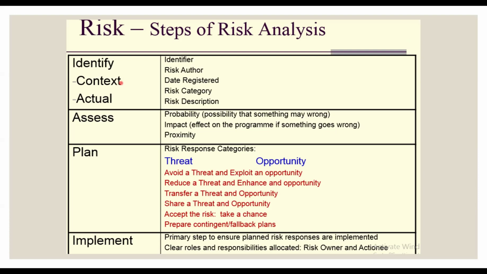Now, after you have identified the context, you have set up the approach. The next step here is to capture the risk, right? See, when I say identify, the step has two processes. One is context, which is the risk management plan. Another is identifying the actual risk. Now, in which document do you manage or capture risk? That is a program risk register, right, guys?